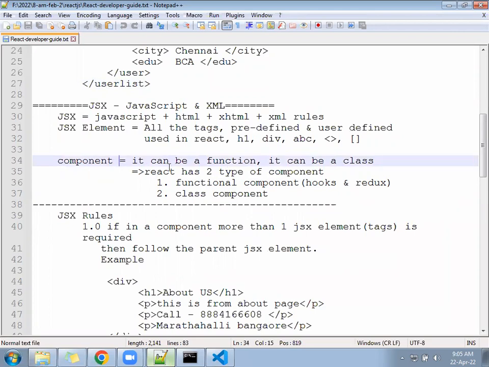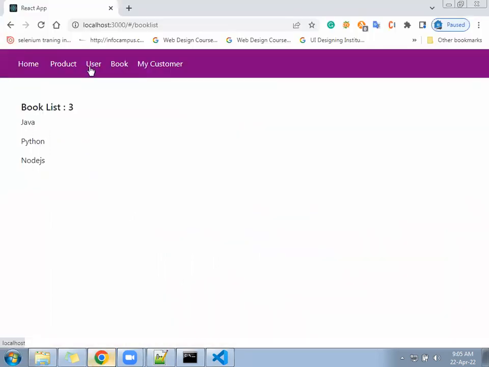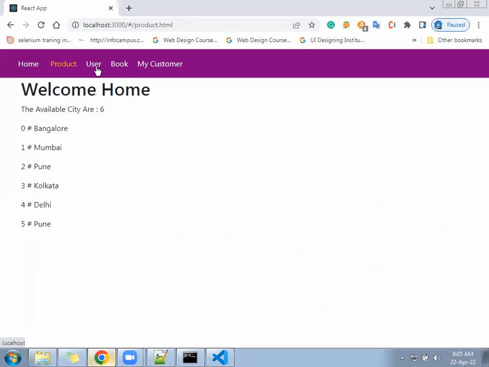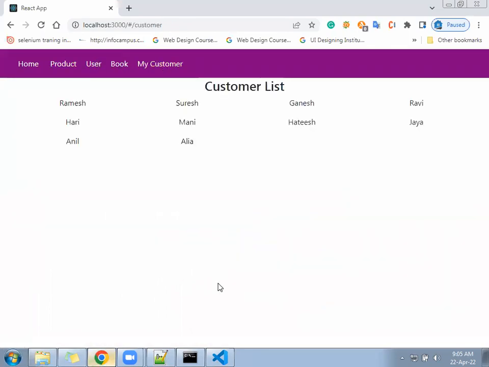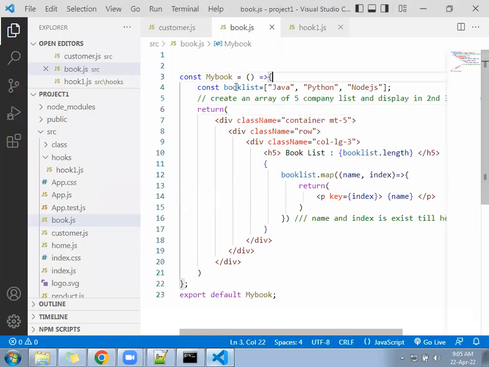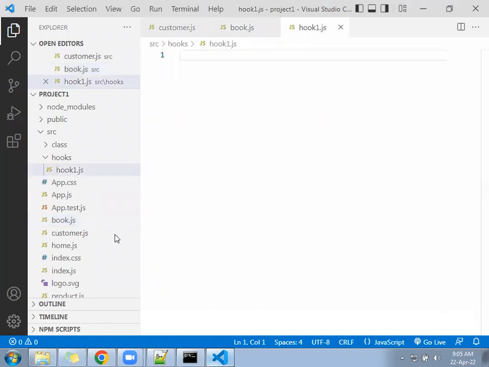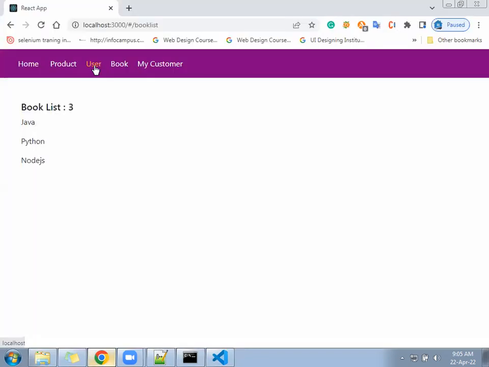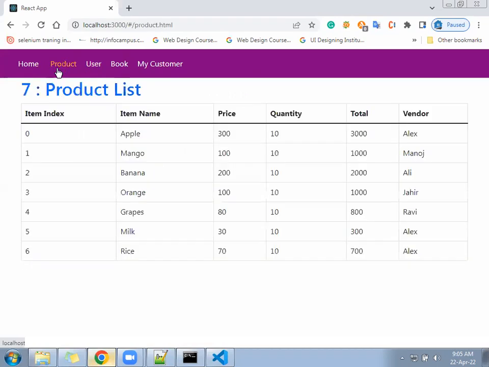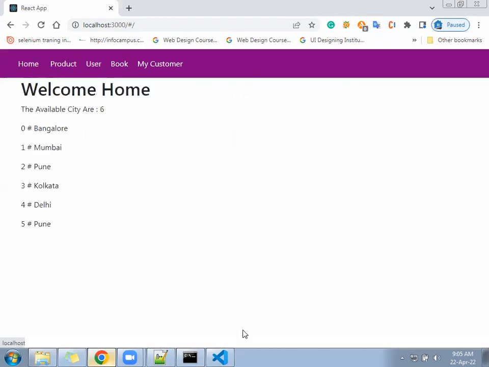In React, a component can be of two types: based on function and based on class. So what we have created now was just simple guidelines on how to create a component, how to read and how to display. It is based on JavaScript, what we have studied earlier. Same way, it is JavaScript code only, everything. Now a basic understanding has happened of how the component is loading and how we are listing the data. These are all just the idea of the map function plus how to read an array.